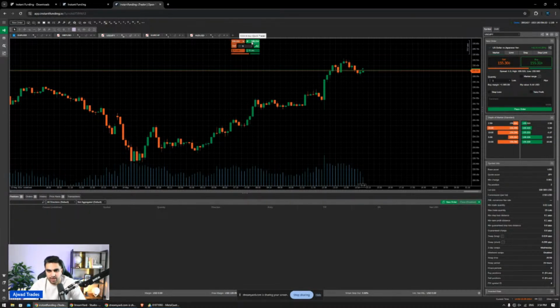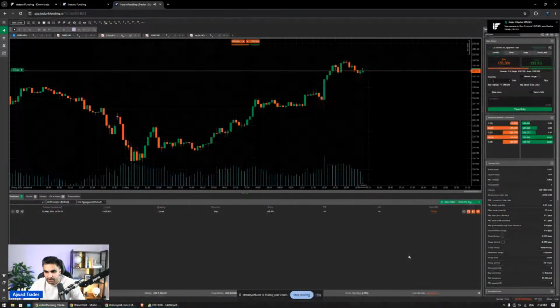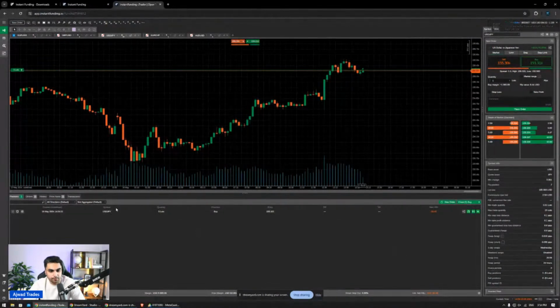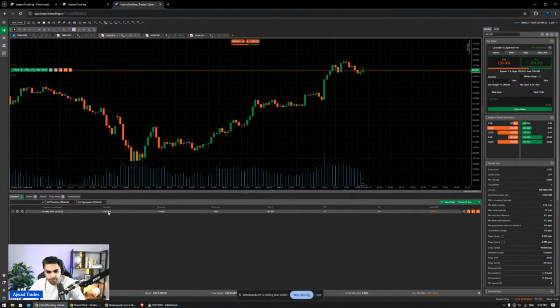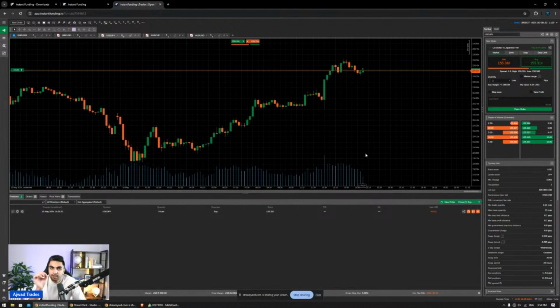So let's click on it, and you see I just clicked on it once, and the trade with 5 standard lot for the buy side, you can see here on 16th of May on USD JPY pair, has now been placed. However, with one-click trading, you will never be asked to put your take profit and stop loss.